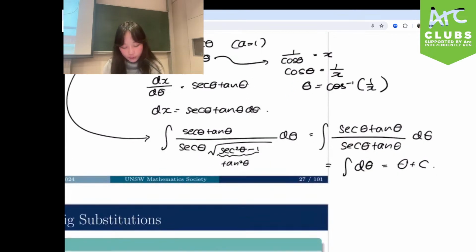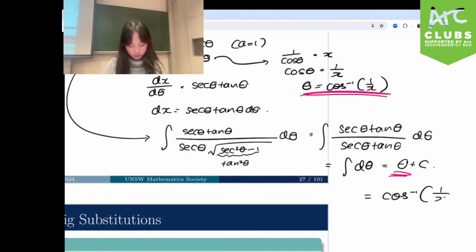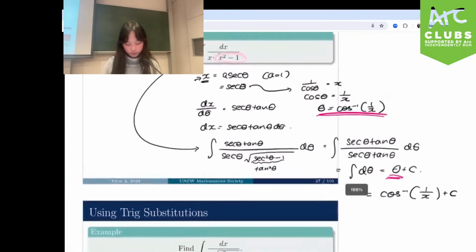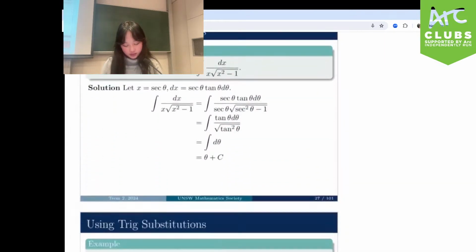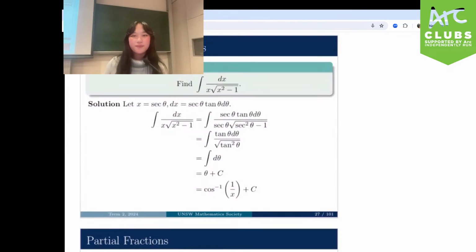Okay? Why we need this is so that we can put this back here, because our final integral needs to be in terms of x. So that's what our final integral should look like. Our final result is cos inverse 1 on x plus c. Cool. I'm going to scroll to the final answer. And that's our final answer. Okay? So feel free to take a screenshot, take photos, whatever you need. This is our final result.